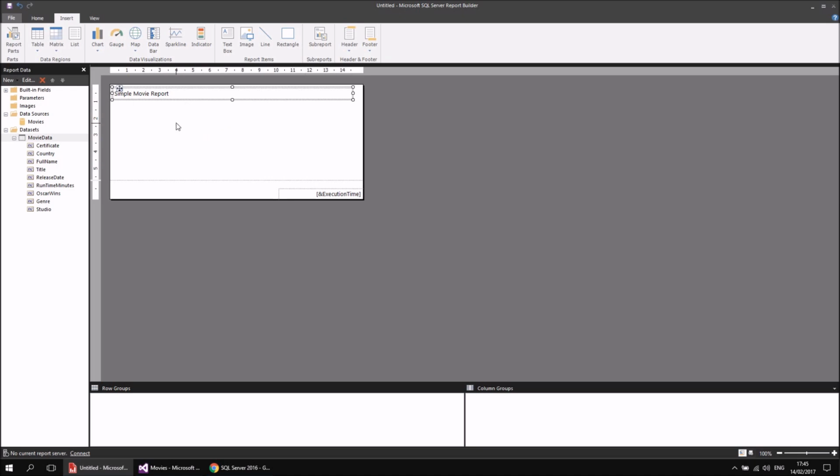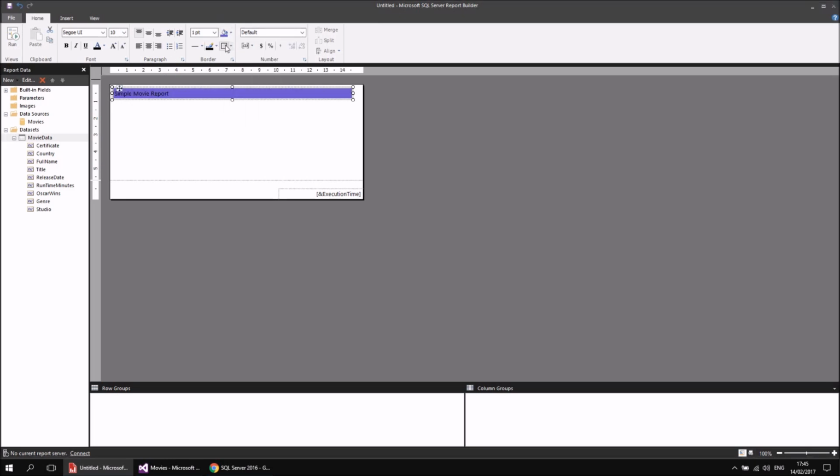So formatting a text box in Report Builder involves selecting it first. There's a whole bunch of standard formatting tools on the Home tab in the ribbon. I'm sure you'll recognize many of these formatting tools from standard Microsoft products. So there's a fill color tool, and there's a font color tool, and you can make fonts bold and center it, etc. All the standard sorts of things you might expect to be able to do from any standard Microsoft product.